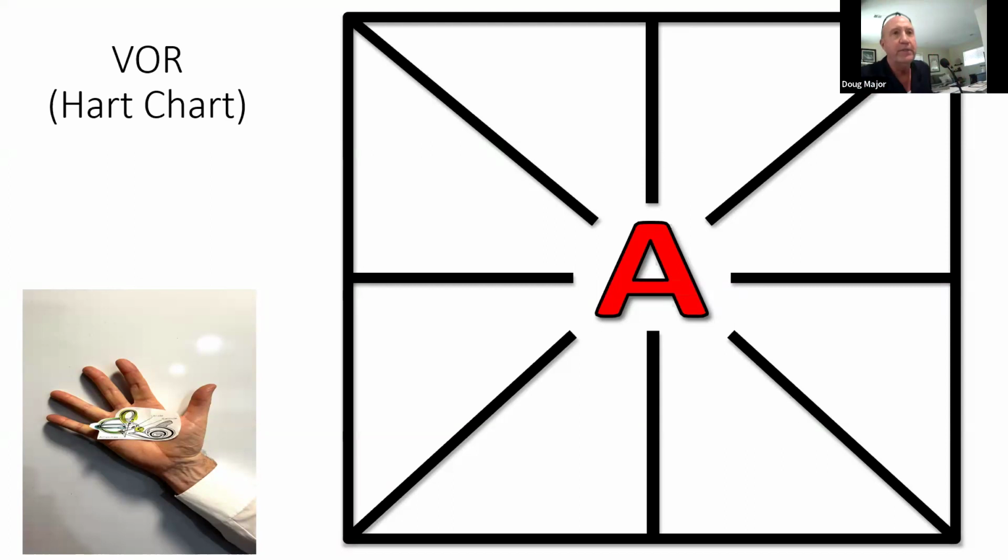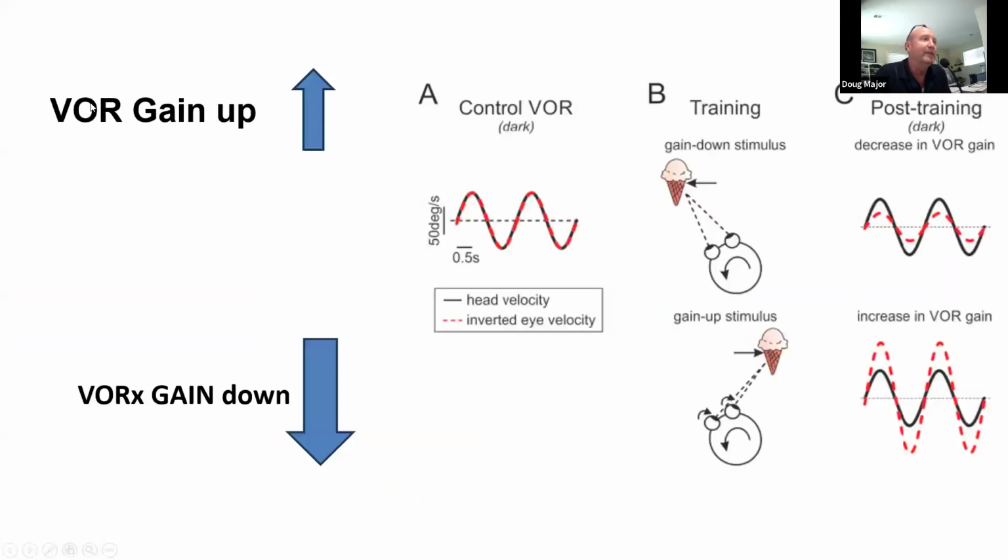This is a VOR chart. I would suggest each of our offices should have VOR charts, just like heart charts in our office, as we go back and forth. And as I look to the right, think of my right stimulation, left, horizontal, right, left. I want to go up, so I'm going to go posterior, anterior, posterior, anterior. And then, of course, we can get more complex if we have the time.